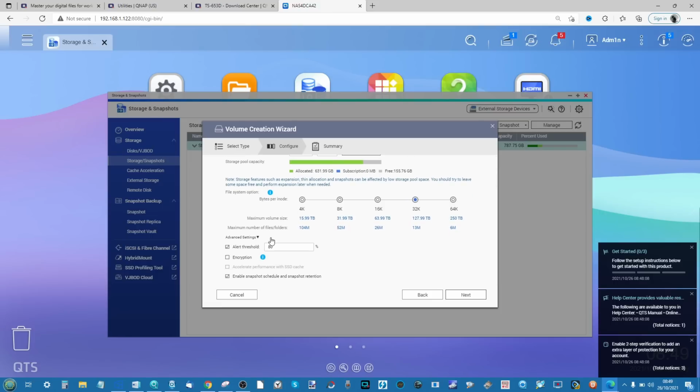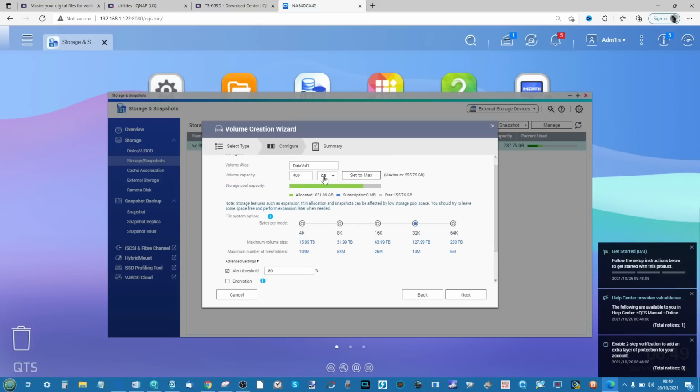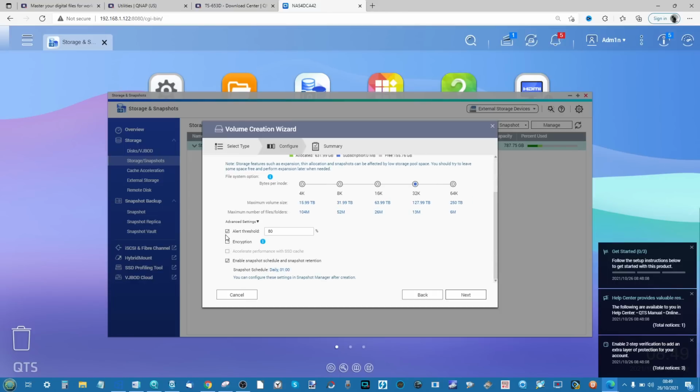Now, if we go down to the bottom, you can change file formats, and this will create different block sizes and file transitions on the system. Again, depending on the amount of data and the types of data you use, this will be applicable. So for example, if you're going to be utilizing large databases of small amounts of data, it may be advised to change things over to 4K. But ultimately, as you select these volumes at the top, the QNAP will recommend a better choice of bytes per inode here at the bottom. So it's recommended to leave that as default unless you know what you're doing.